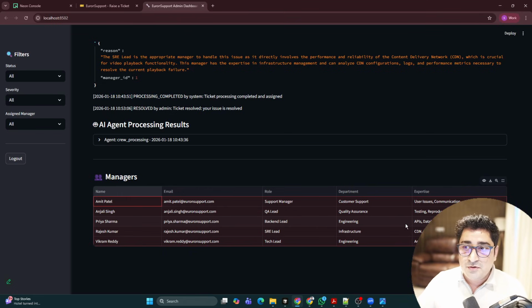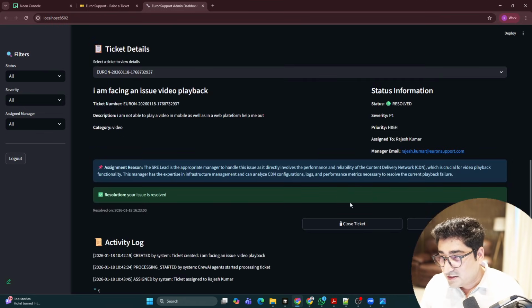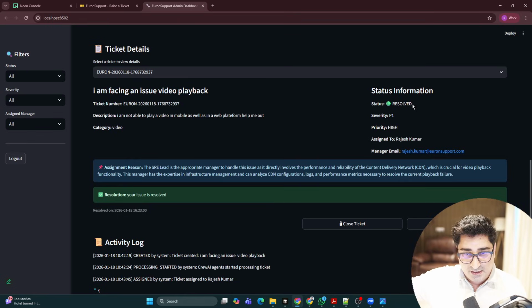Then, whenever we use any kind of ticketing system, we give an option to the end user or end resolver to reassign, shift or migrate the ticket to some other team if there is an issue. Let's suppose Rajesh Kumar has received this ticket and it's not his task. Obviously, Rajesh Kumar will have an option to shift this ticket to a different team, and even raise an issue with respect to this agentic system. Whoever is managing this agentic system, because there will be a team who manages it, can be told that your system has assigned a ticket to me, but it's wrong.